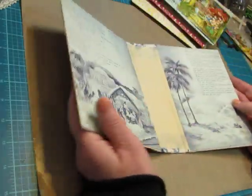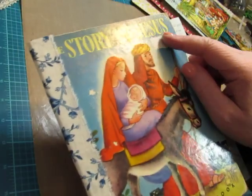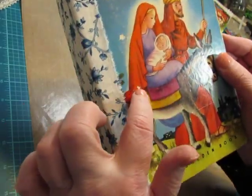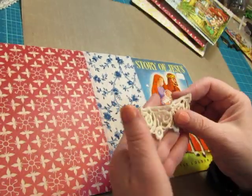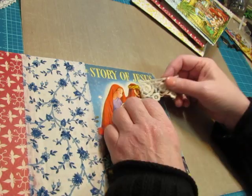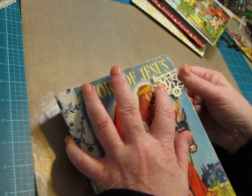Is cute. Cute, cute, cute. Now, as you probably have noticed, there is a spot where the paper was torn away because there was a price sticker there. There's also a little spot here and here, but I am not going to worry about them. I don't think, but maybe. But I did find this piece of trim where I could center that circle over the spot and wrap it around to decorate and also to cover that spot.